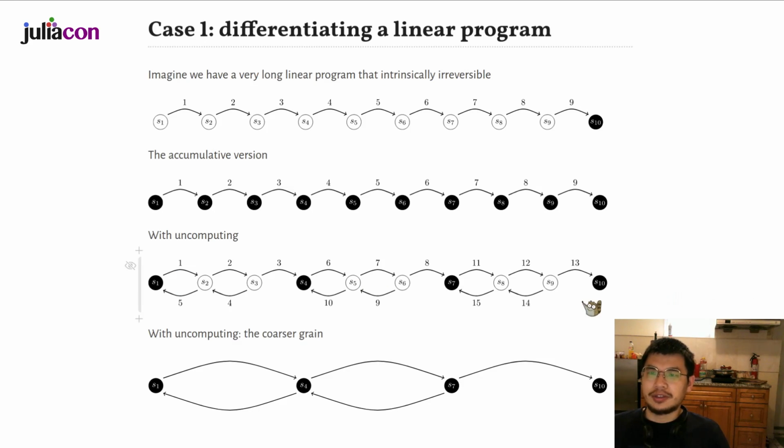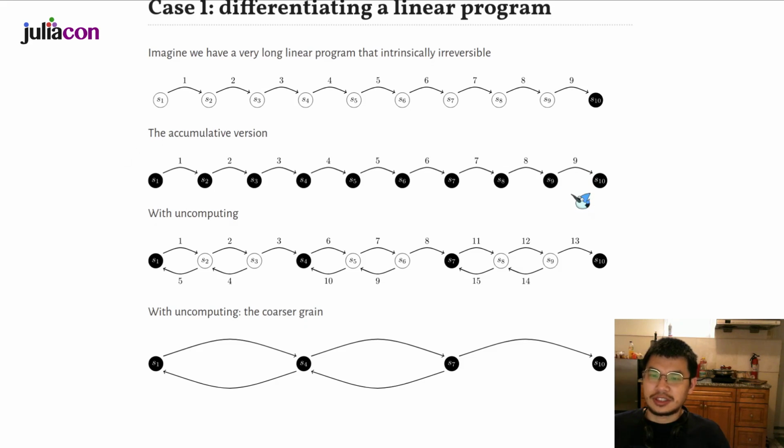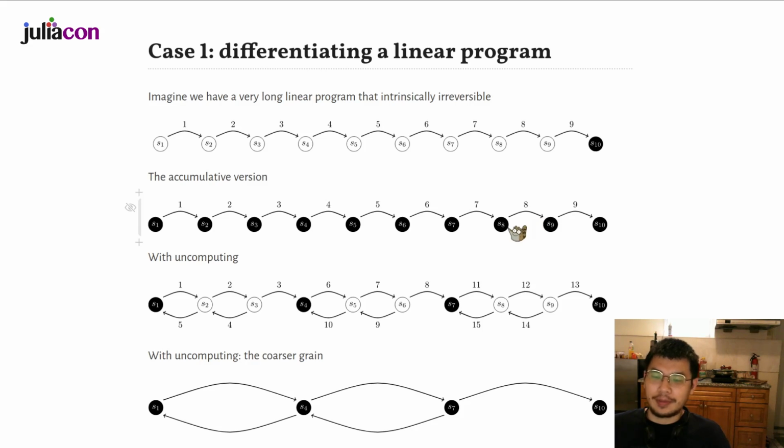The first case is differentiating a linear program, for example, an ordinary differential equation solver. At each step, the program computes a new state. In regular computing, this state is deallocated immediately. We use the white circle to represent a state deallocated here, and its accumulative version in a reversible style needs to generate a new state in each step, and this state cannot be deallocated immediately. So in such a way, it is not too different from traditional programming. However, it allows uncomputing some states using the compute, copy, and uncompute process.